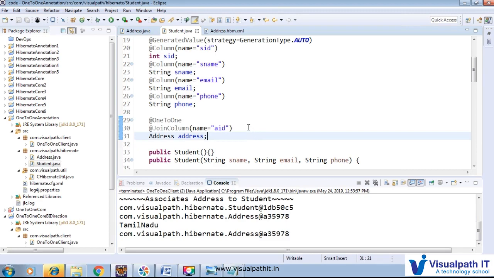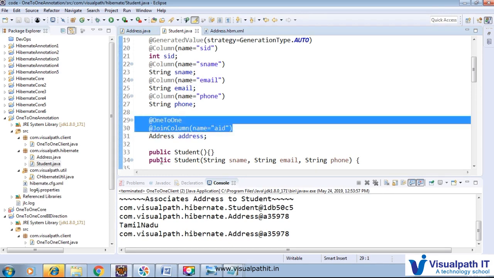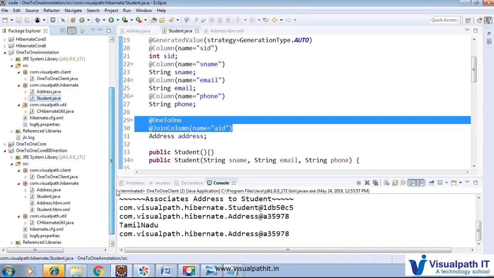So both the classes, a Student and an Address, have the particular classes. The Address class has a Student class and the Student class has an Address class, using @OneToOne and @JoinColumn mapping. Through that we can get both directions. Here in the core, only one change is there.